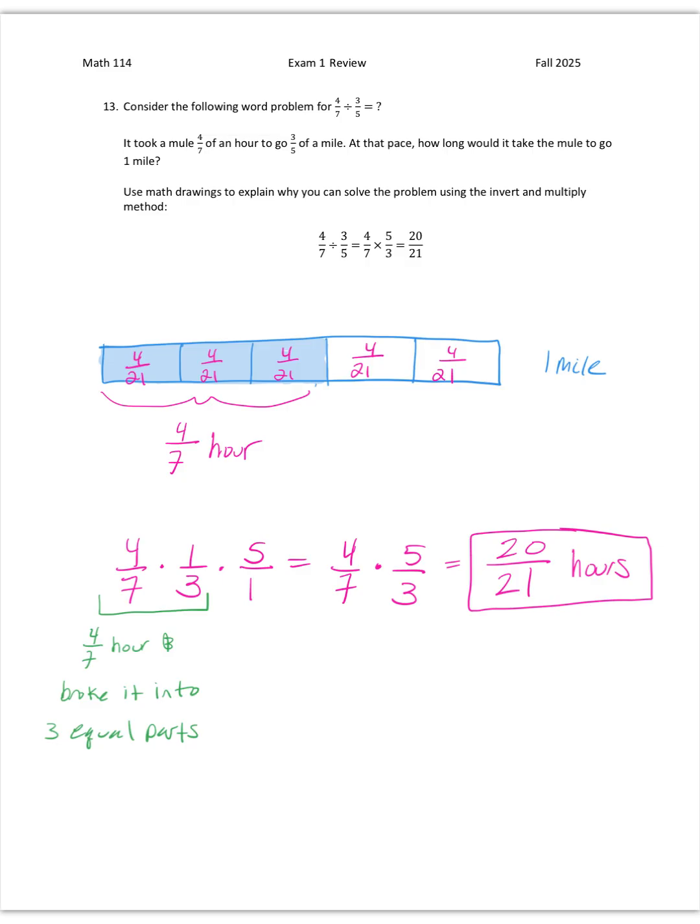Okay, and then the multiplying by 5, right? When we multiplied times 5, because we had 5 groups of 4/21 hours. Okay. So the 5 was because we had 5 groups, 1, 2, 3, 4, 5. So 5 groups of this much of an hour. And then the rest of it is just a little bit of symbolic manipulation. I did the associative property lets you multiply these 2 things first. So we did 5/3, and we end up with 20/21.